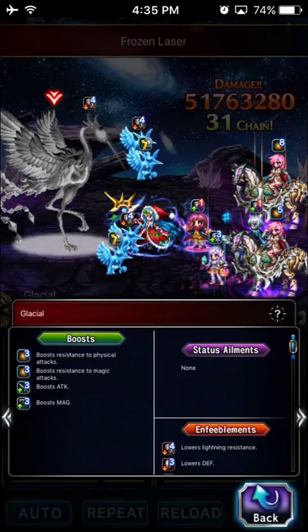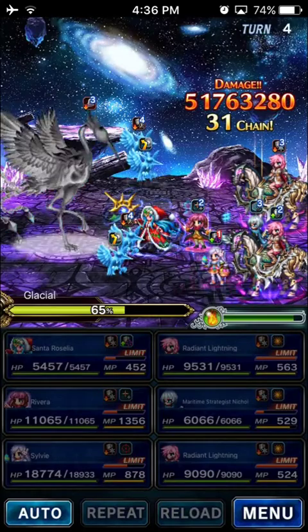So he just replied back the mitigation and also attack and magic buff, so I need to dispel that using the coal.